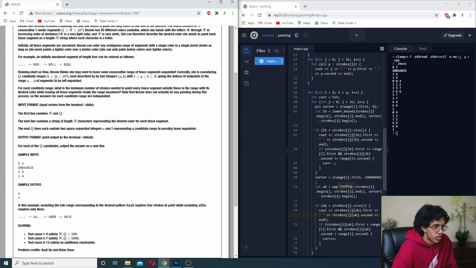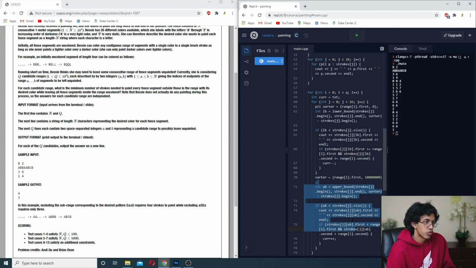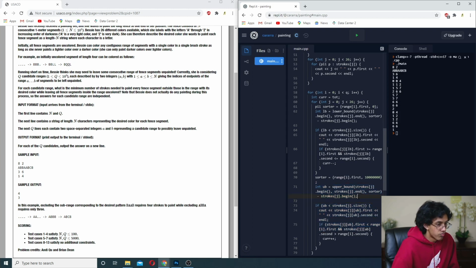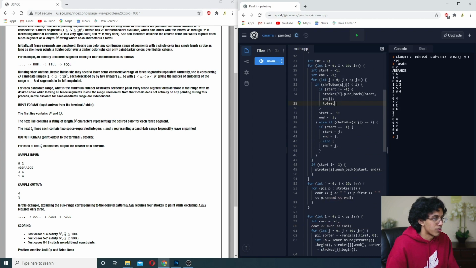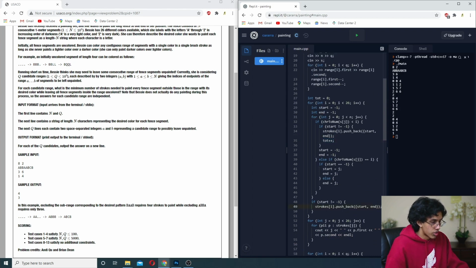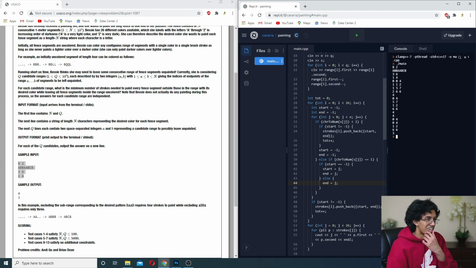Wait, why is it looking at 5 7 though? JLB dot second is less than, then it looks here. Okay, so this is right for this one, right? No. So this one is supposed to, what? Oh, it should be -1 here. Okay, good. But why is it subtracting 1? So strokes LB dot first is greater than or equal to range? No. Okay, so less than or equal to? Well, why is top so small? Top plus plus, right? Oh, over here too, right there. Okay. All right, finally, dude. That took a while.